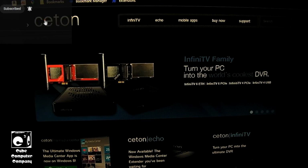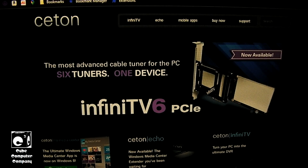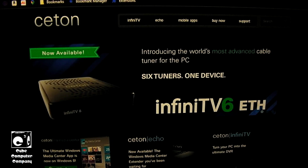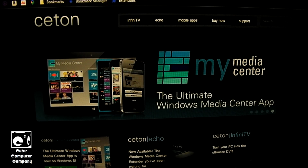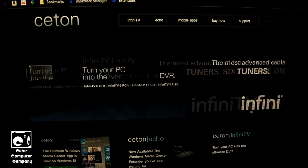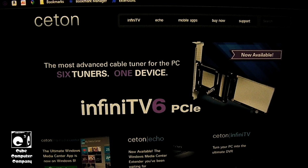One of the big issues I had with Windows Media Center, particularly Windows 7 Media Center, was that there were not many products out there that would allow you to use digital, for example scrambled digital cable TV, on Windows Media Center. For the most part, you were stuck with analog.